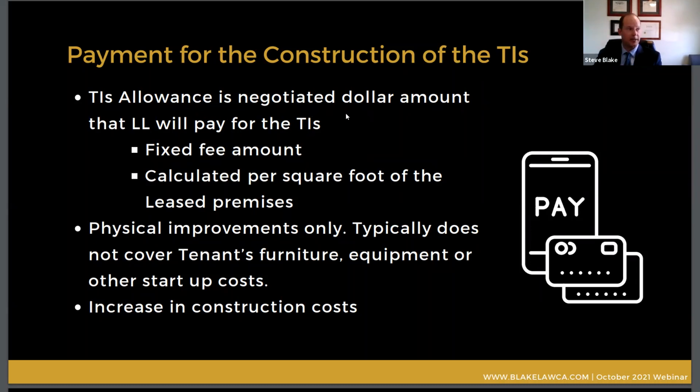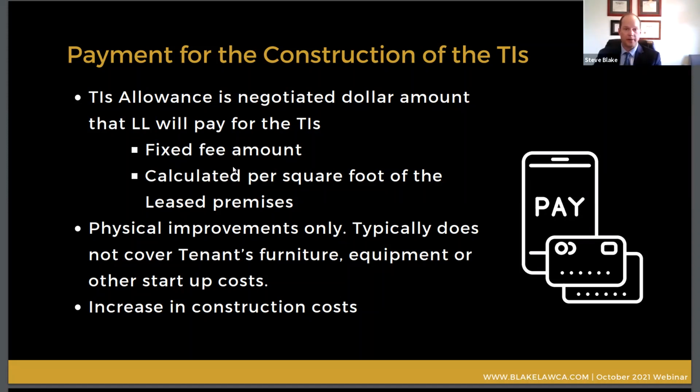And let's just say, to make it easy, that the tenant is given a $100,000 allowance. So then the work that the tenant needs to do that is part of the TIs is limited up to $100,000. And anything over that would be the responsibility of the tenant. And the way that it's negotiated between the parties, this is typically negotiated on the front end before the tenant signs the lease. And it's usually done between the real estate brokers and the parties.